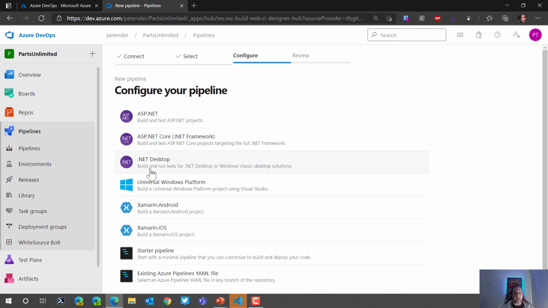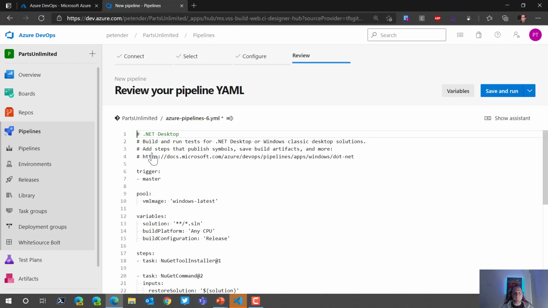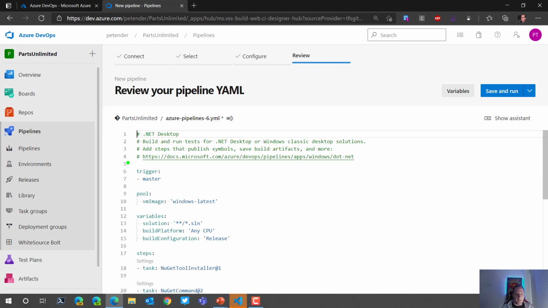Selecting the repository, and based on that, it's going to provide us a couple of options, like this is what I want you to do. If it's .NET, that's fine. If it's a Xamarin app or anything else, it's just trying to help you. If you already have a YAML pipeline from maybe another platform, or maybe from running some testing or out of another project, you could export it, import it, and it's going to work perfectly fine. So this was a .NET application. And what it's going to do here is automatically create a nice YAML pipeline, where technically it's still doing the same thing. Whenever something is changing in my source code, we're going to use our Windows build agents.